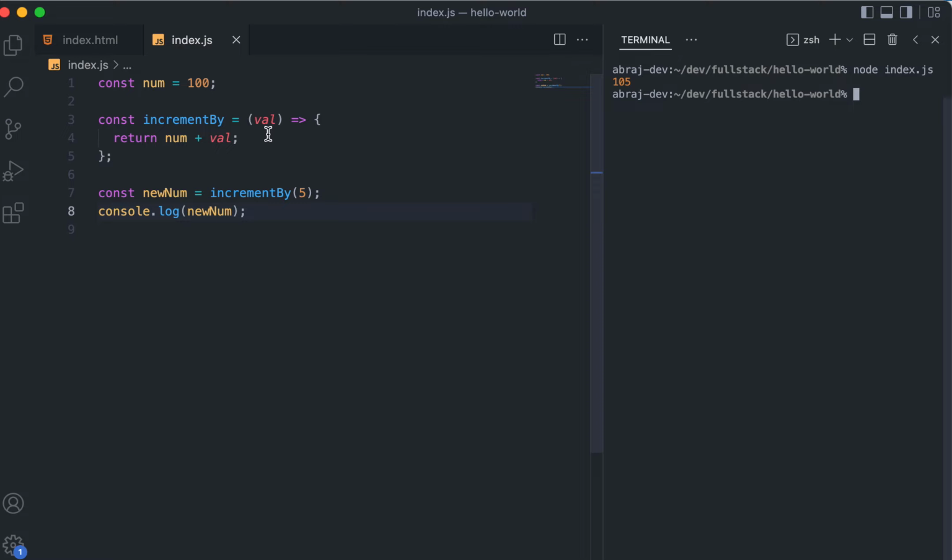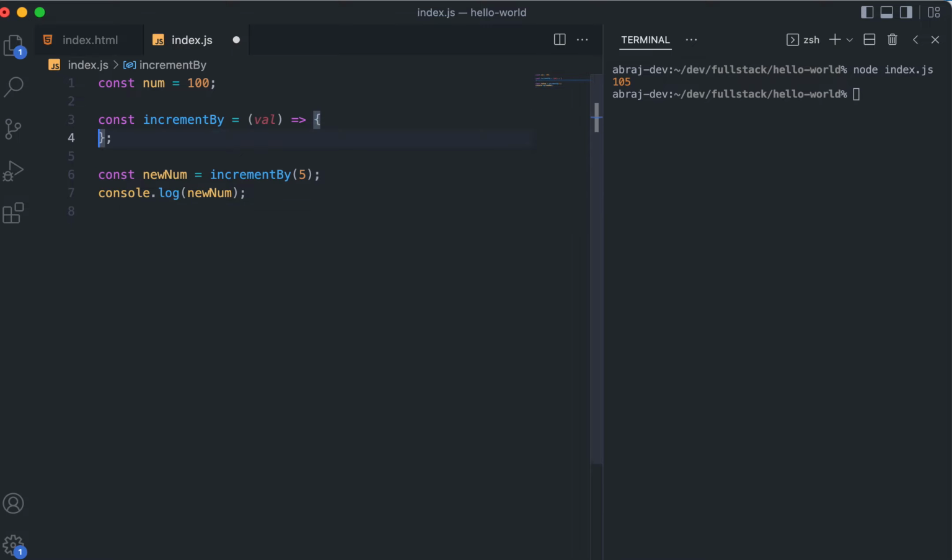You understand? So let's say I don't return this. Then what do you think will happen? I did not return anything, let's properly delete it, right? I did not return anything. Okay, then what will be assigned to newNum? You see, when you run it, you will see undefined.